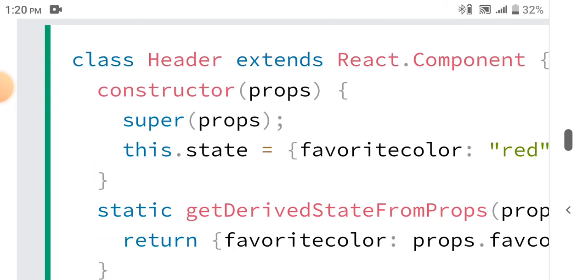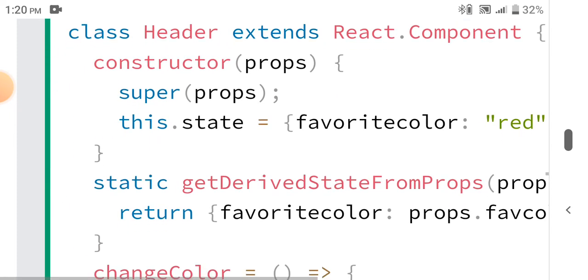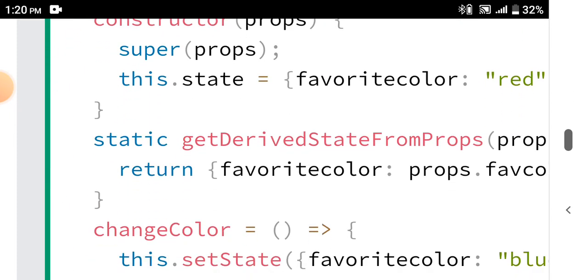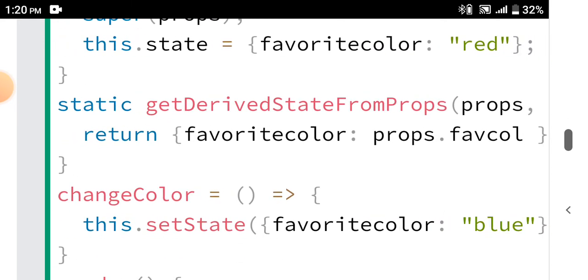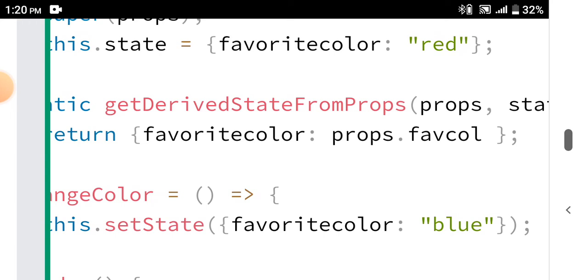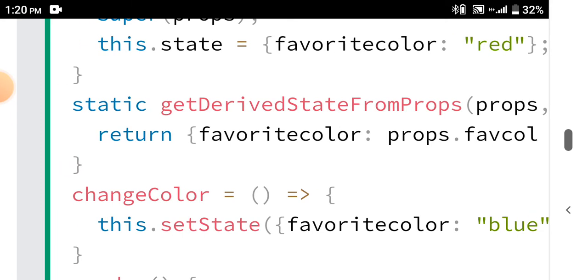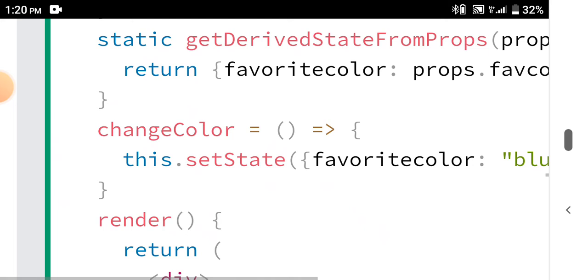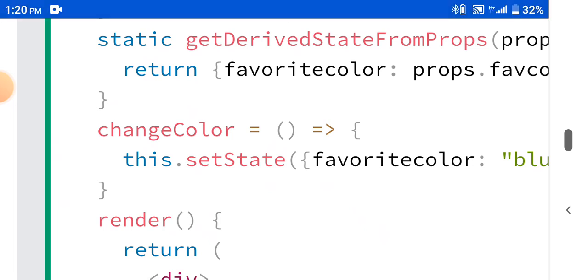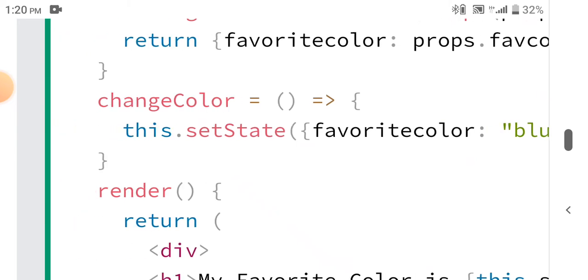Class Header extends React.Component, constructor(props), super(props), this.state equals favoritecolor: "red". static getDerivedStateFromProps(props, state), return favoritecolor: props.favcol. changeColor arrow function, this.setState({favoritecolor: "blue"}).